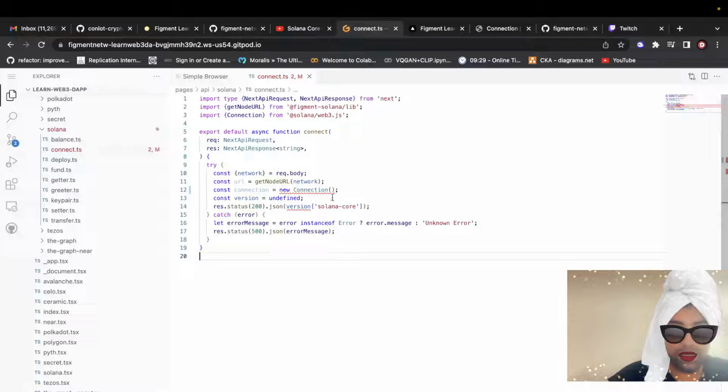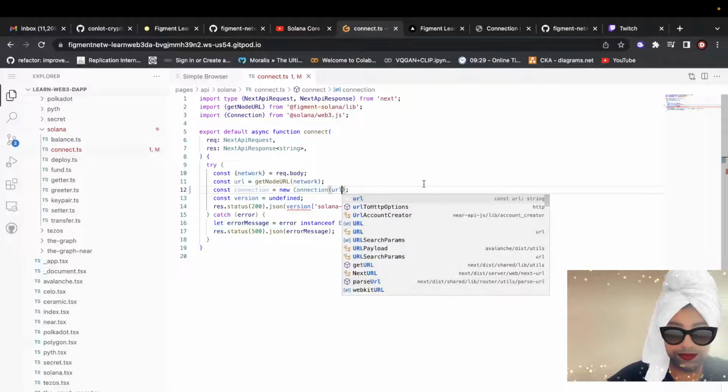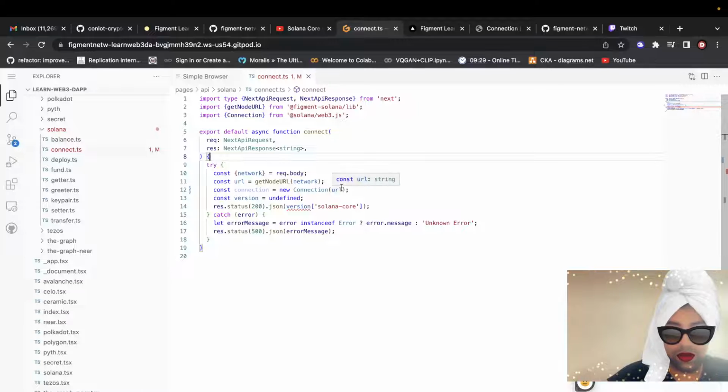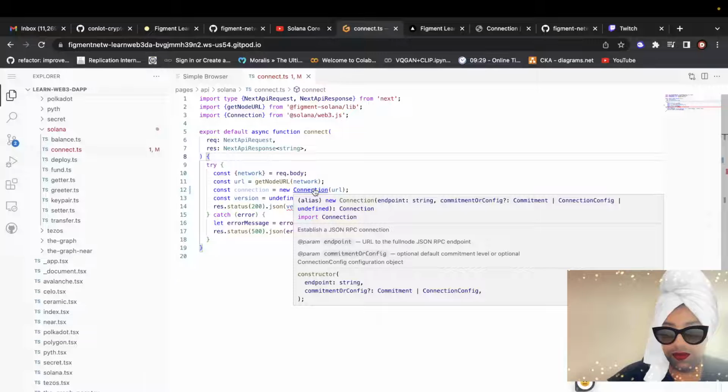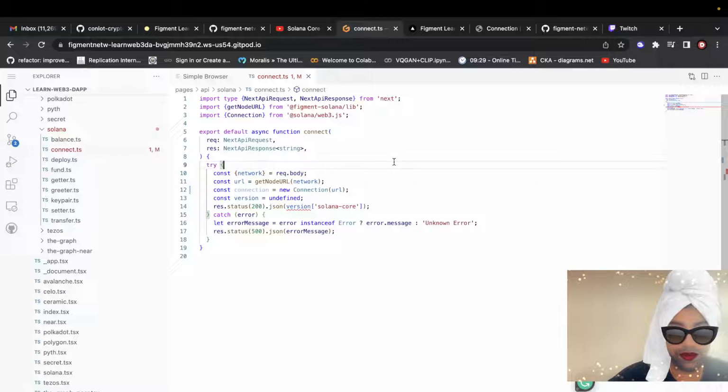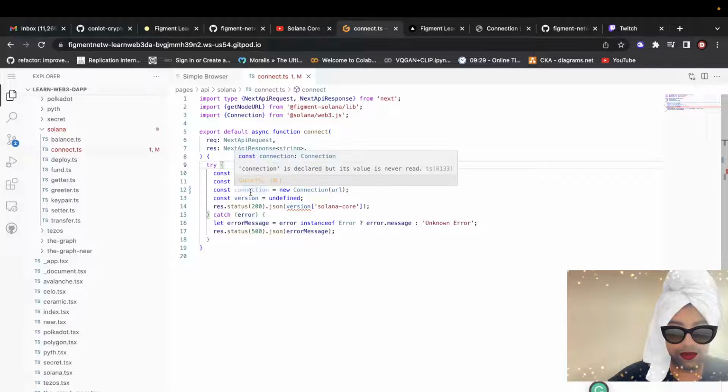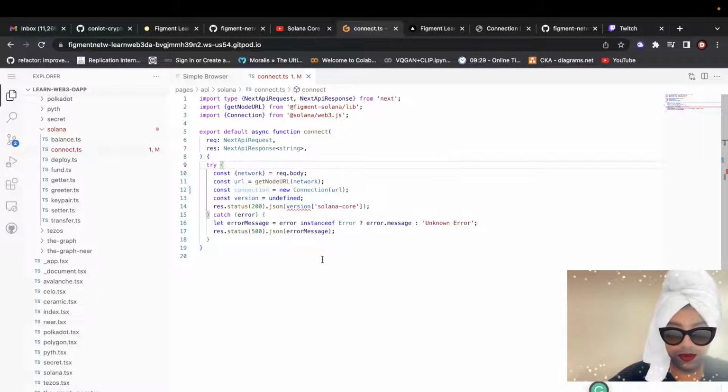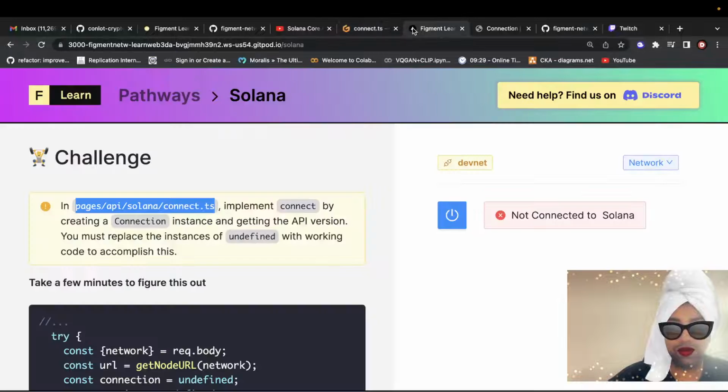So what will be the endpoint? Okay, that will be the URL, I guess. And the next one, I guess, is not required. Yeah, the second one is the optional connection config, so I'll just skip past it. It's not used, we'll see it later on.